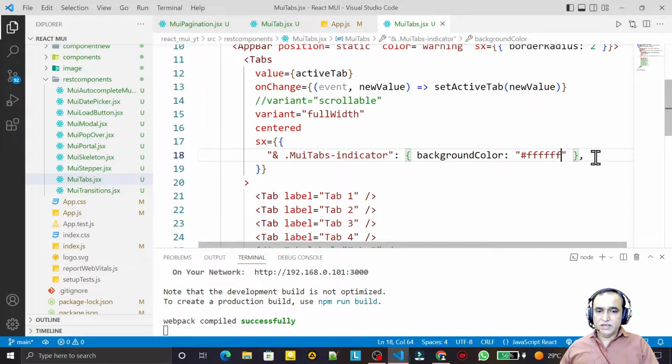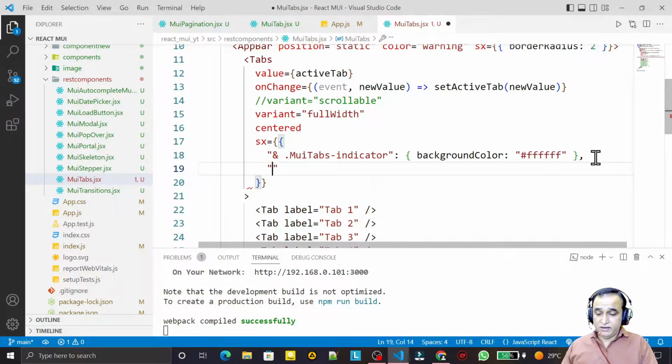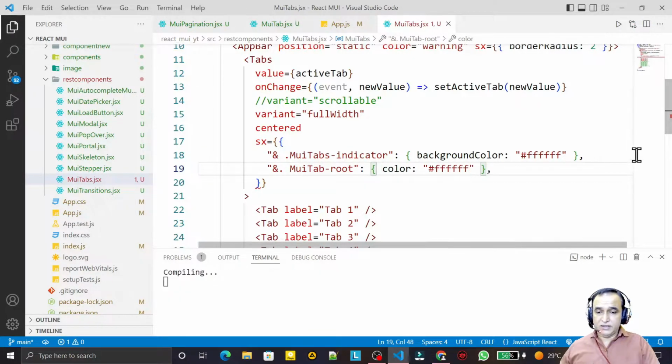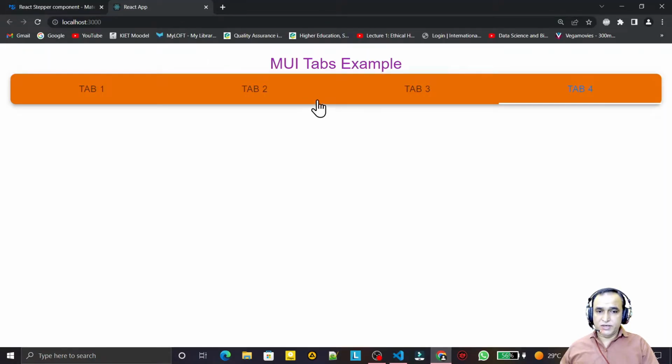Now I say tab color, root color. For that again I say ampersand, I say MUI tab root color, tab root. That color I want to assign white also. So I say hash white color here, save this, and you will see one more change here.